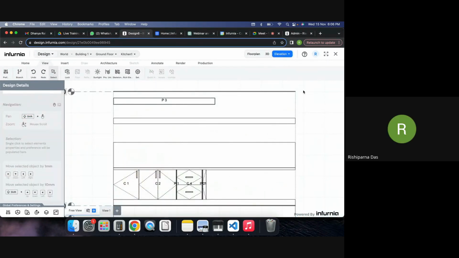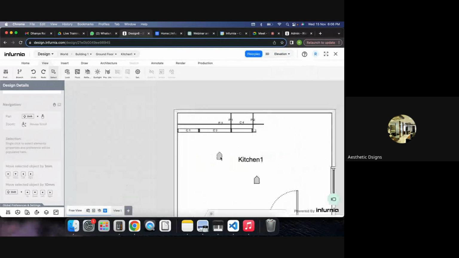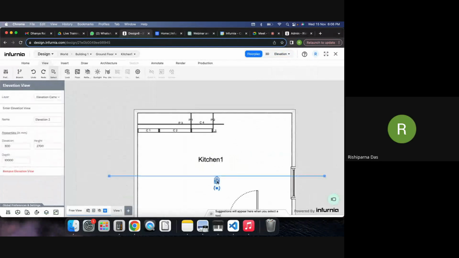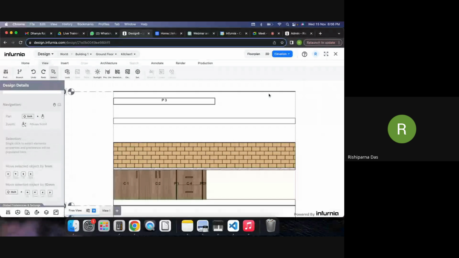When you generate this elevation, you will see all the elevations which have the word wall written next to them. If you click on this, then you can see the elevation it will show. It will definitely show. But the ones which you add from here are camera point elevations. Basically, what you're doing is defining the camera point view, and it just shows a line, like how you click a camera. That's all. That is why you're not able to see it. Do the wall section elevation and you'll be able to see it. Oh, okay. Thank you. I'll try that.